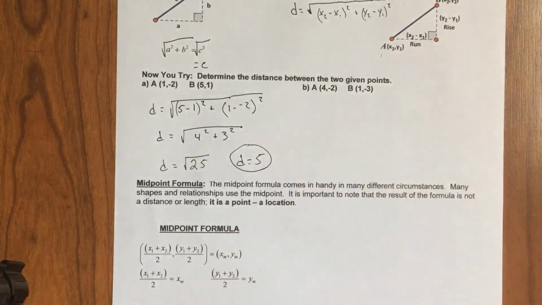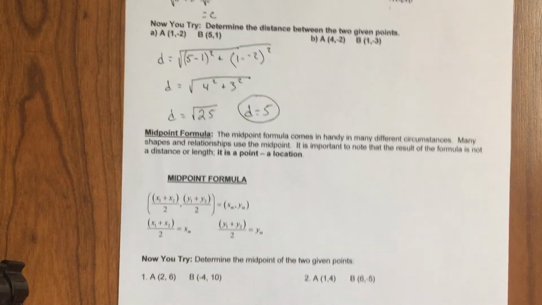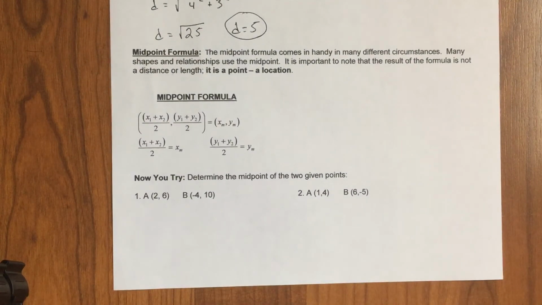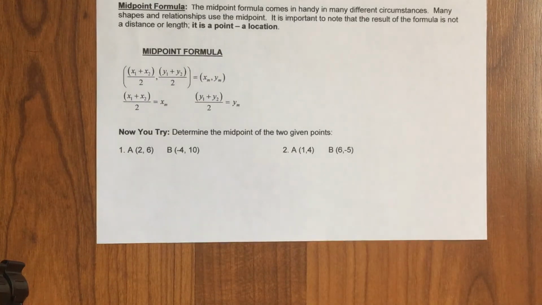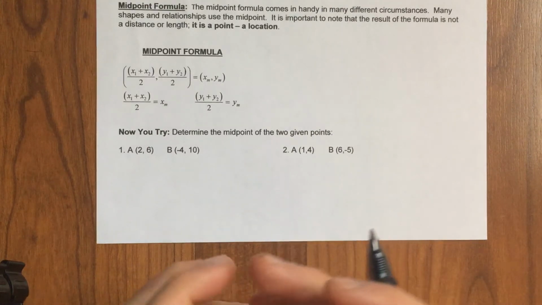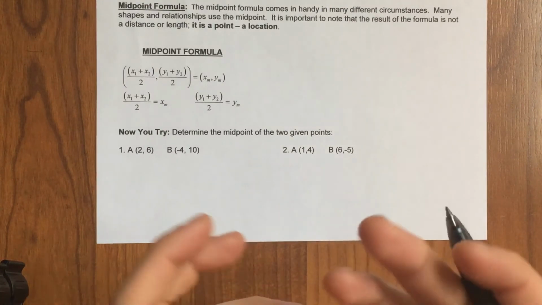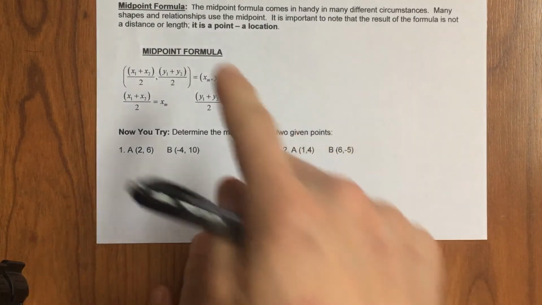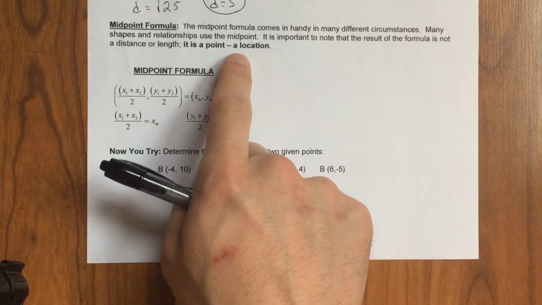We'll leave example B as another optional exercise for you guys to complete. The very last formula we want to review today is the midpoint formula. Think of the midpoint formula as like finding the average of 2 points, right? So just to reread the midpoint formula, it's not a unit of measurement, right? It's a point on the line. And I have that up here. It's a point, it is a location.